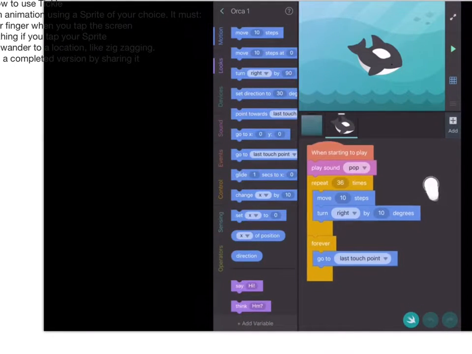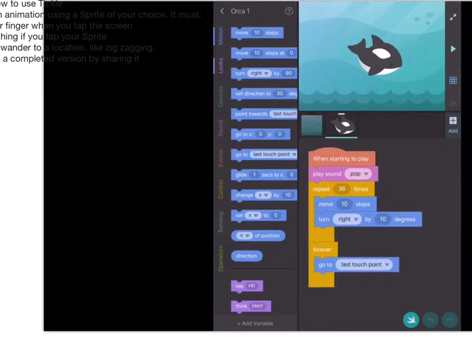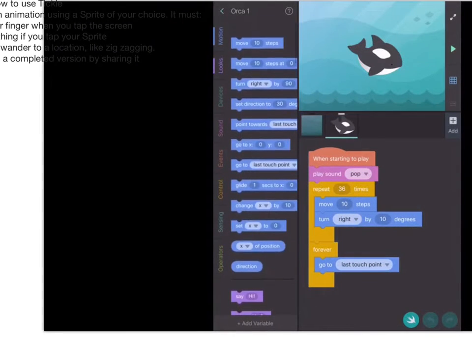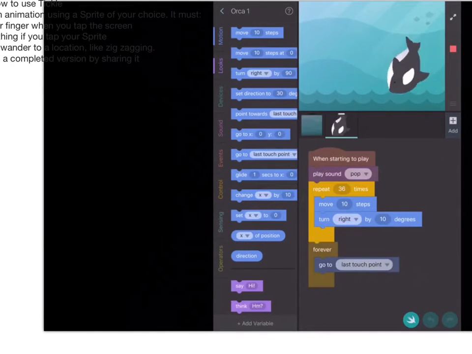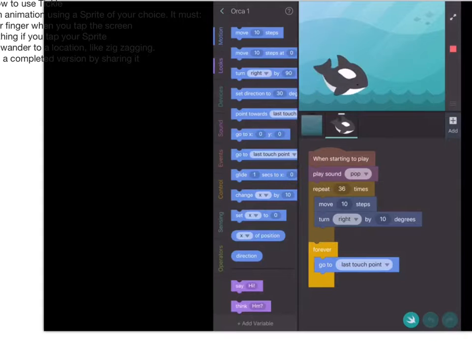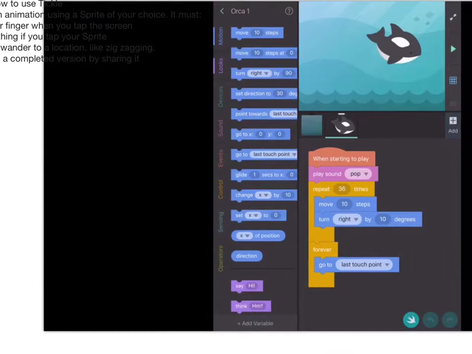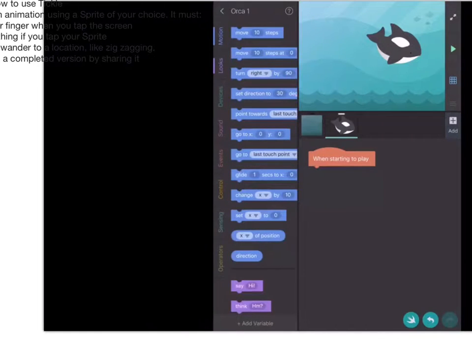Now there's a few things that you can see. Program, processes, and your whale or orca. He moves, he does some stuff. After you press play, it shows you where you're at with your code, but I'm going to change this a little bit, so I'm going to get rid of it. Click and drag.